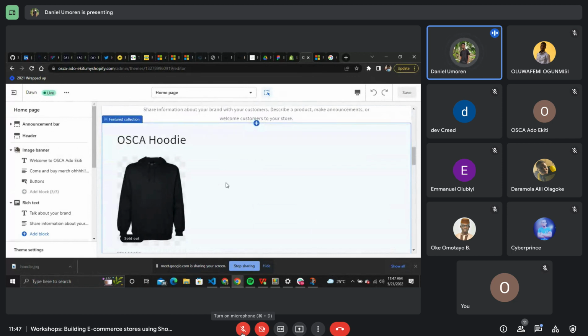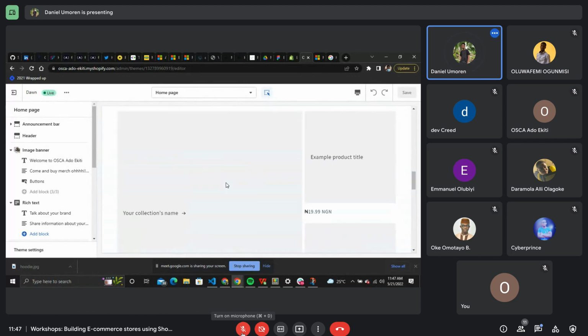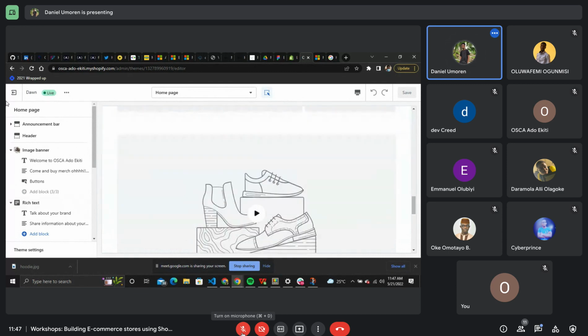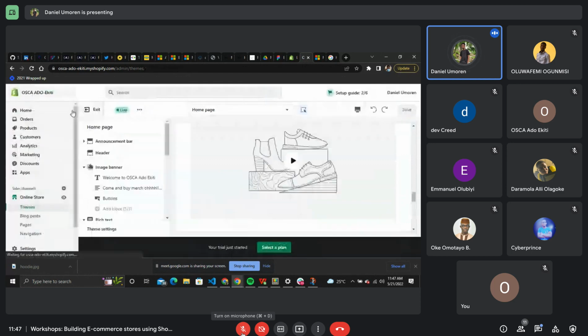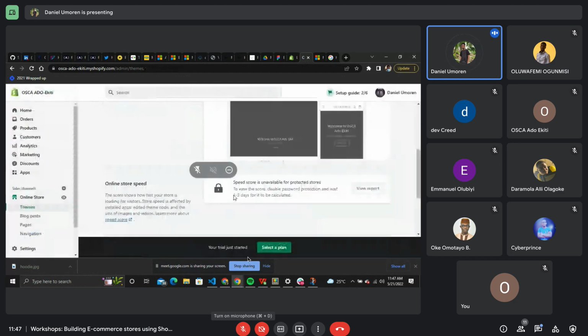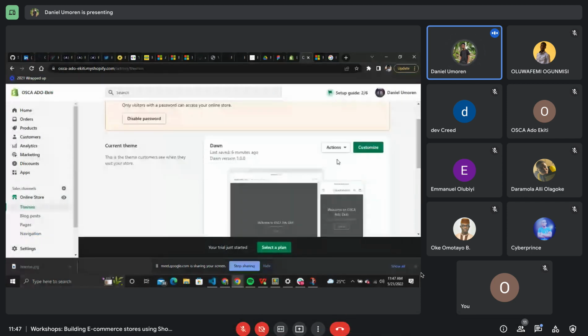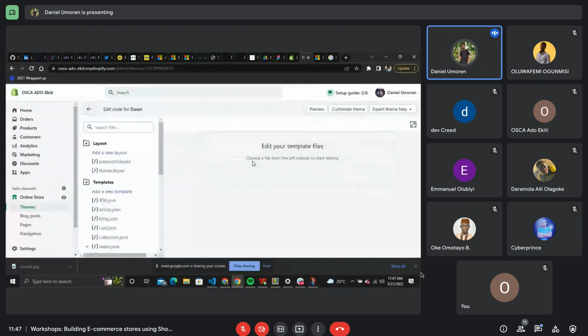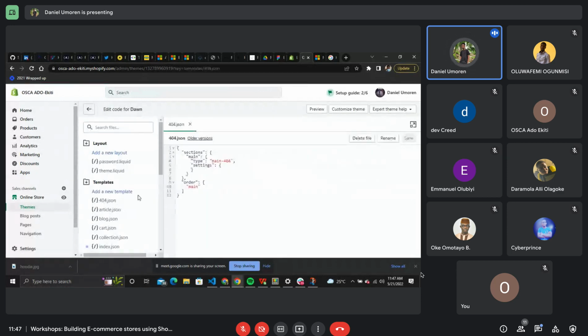So I think basically that's how you create your Shopify store, and all you need to do is just edit most of the templates, edit the CSS if you need to. If you want to edit the CSS of this page, you just come here, edit code, then you basically go through your code to edit it. So depending on what issue you need to edit, you might not need to edit a whole lot of things.